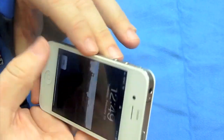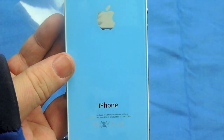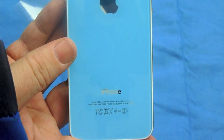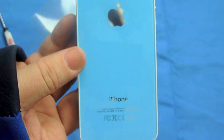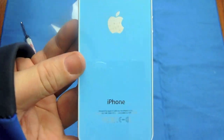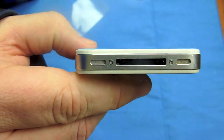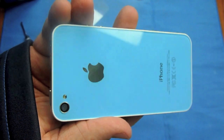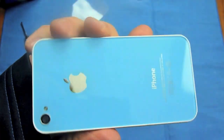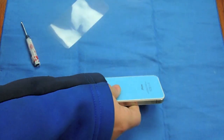Now that we've got the screws in, let me show you guys the finished product. And there it is — the back plate. Fits perfectly. It looks good in my opinion. Once I got the inner piece off properly, the pictures were great. In my full review, I'll talk a little bit about the camera performance. There it is, guys — the install and my first thoughts on the blue back iPhone 4 case from iRescue.